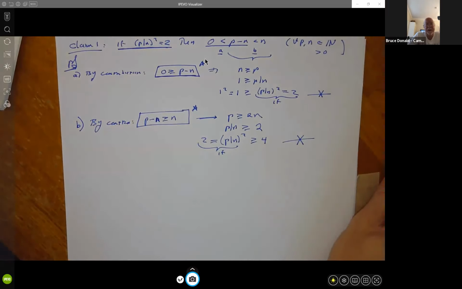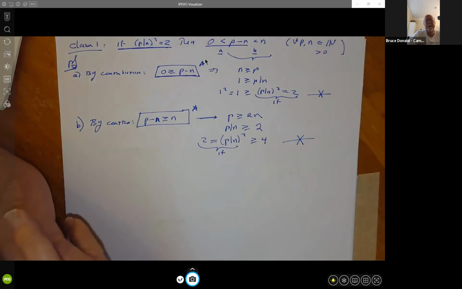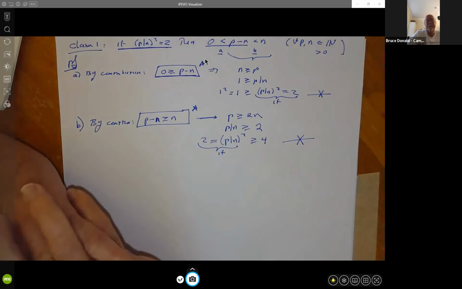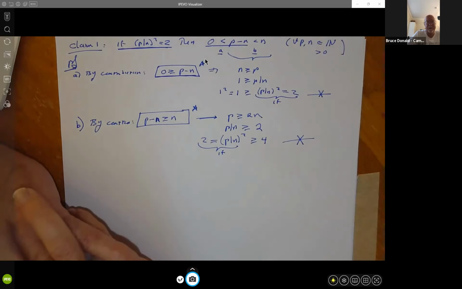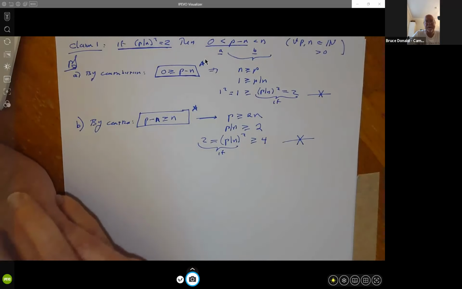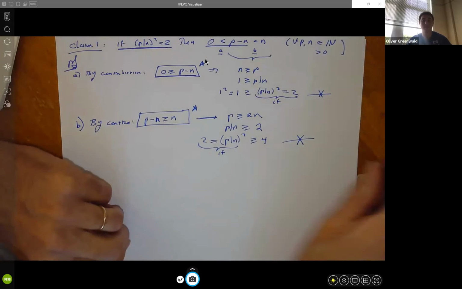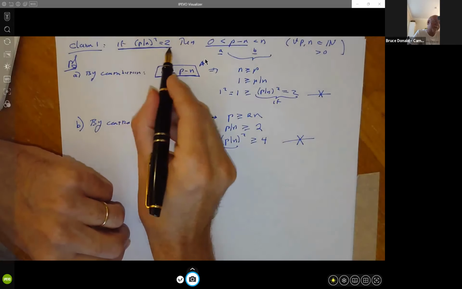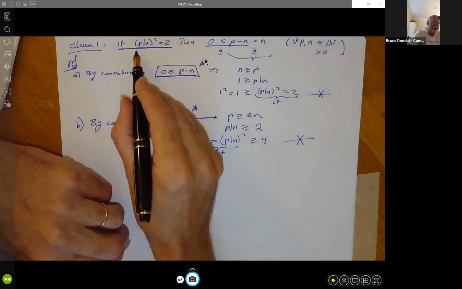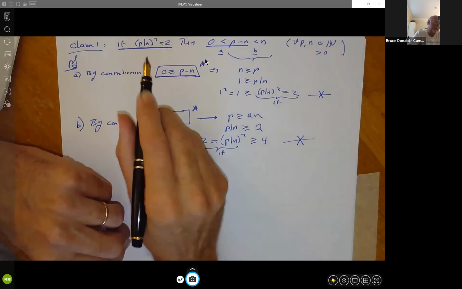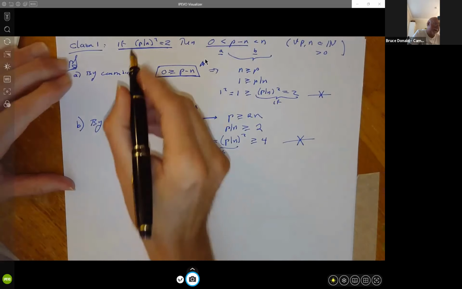these particular claims are of no interest except in the service of the larger proof I'm doing. They're kind of like anonymous procedures, technical lemmas that I need to prove my big theorem that the square root of 2 is irrational. So the reason it's 2 is because I'm trying to prove something about the square root of 2. Gotcha. This is the way we say this in mathematics. We can't really say the square root of 2 equals 2, because informally, this means if the square root of 2 equals 2.